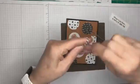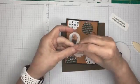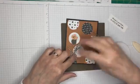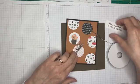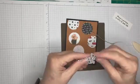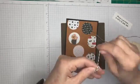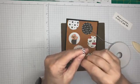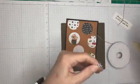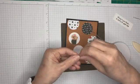I just wrap the twine around my fingers, and then I generally pinch it in the middle a bit, just to wrangle it. I'm not doing a very good job of that this morning though, am I? Yeah, I think that will work. Let's try this again. Let me trim that down. So just pinch it in the middle.